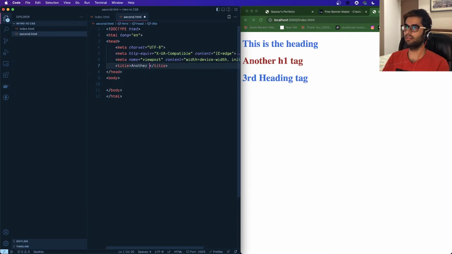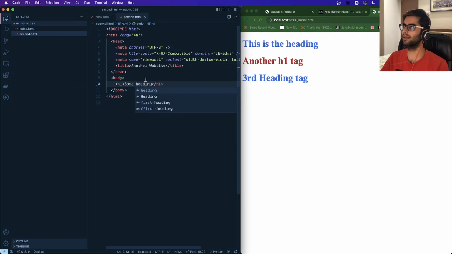So another file or another website. And over here also what I want is I want to add an h1 tag, so this is like some heading, for example.